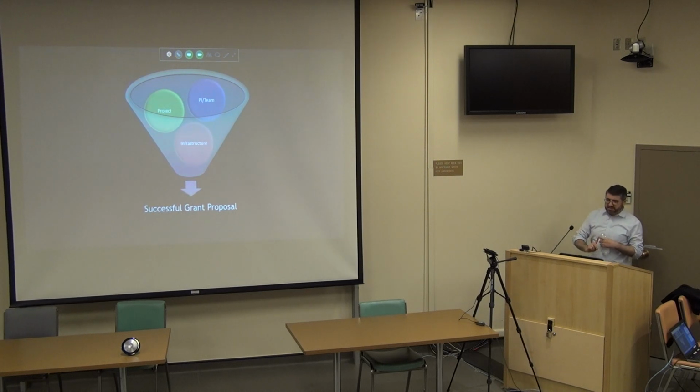We're also thinking, and this is the purpley blue dot there, the PI, the team: are we the right person, or do we have the right team together to carry out this proposal? Right? There might be some project that we would love to get funded for and to do, but we don't have the expertise. Or we're junior and we simply haven't assembled a team to fill in the gaps in our expertise. And then finally the infrastructure, that one's obvious. You might want to do a project, but you might be in a situation where you don't have the lab at your disposal to be able to carry it out effectively.